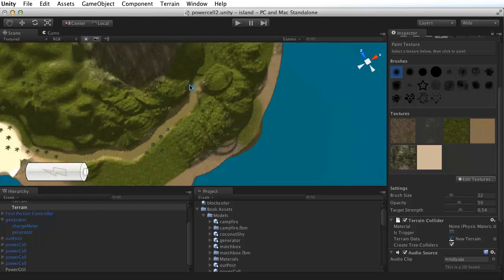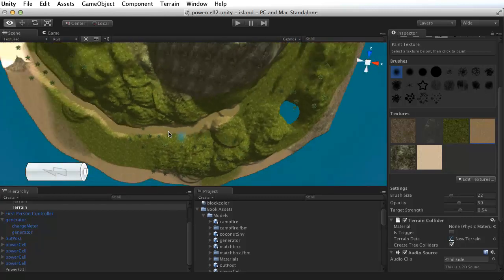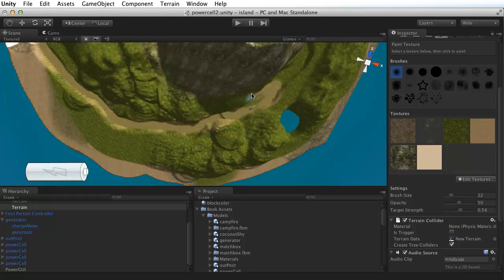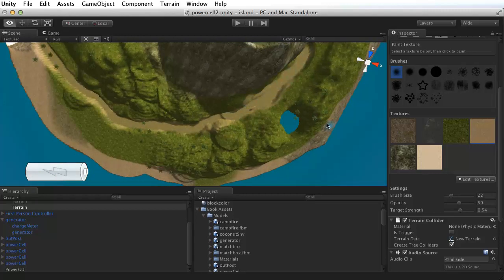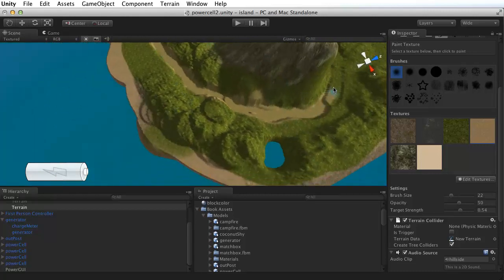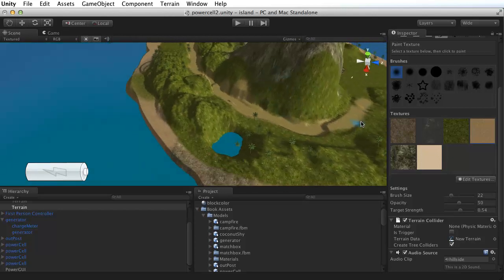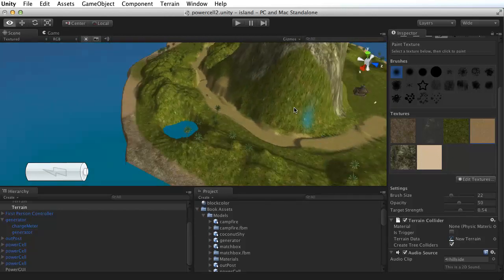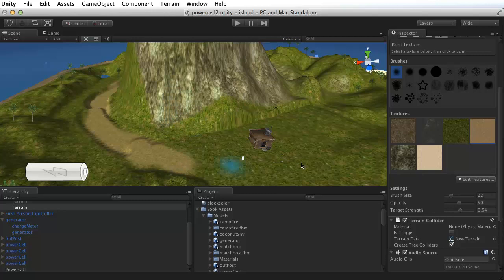Draw it right along the island. I suspect you'll be a lot more careful in your drawing of your path than I'm being here, but I'm just doing the quick version of it. And take it right up to the outpost there.